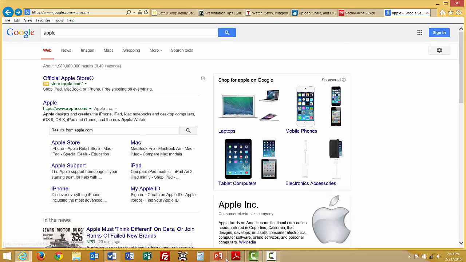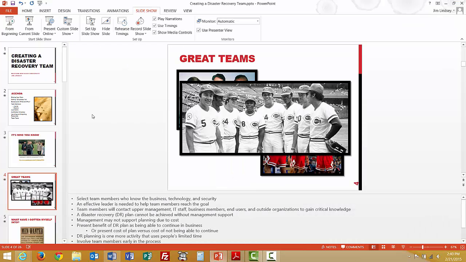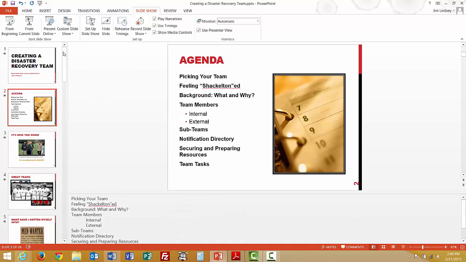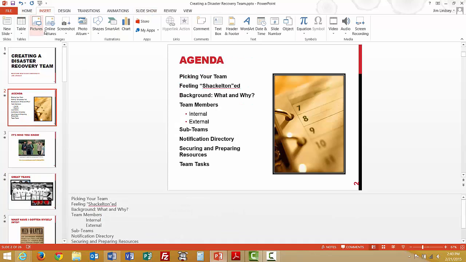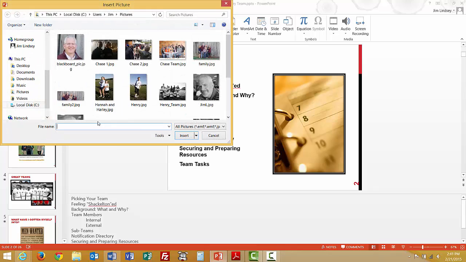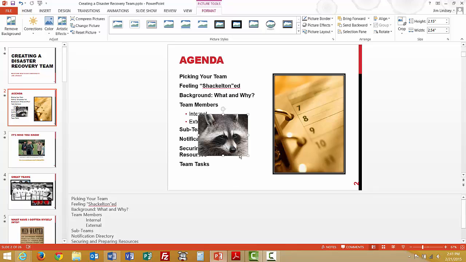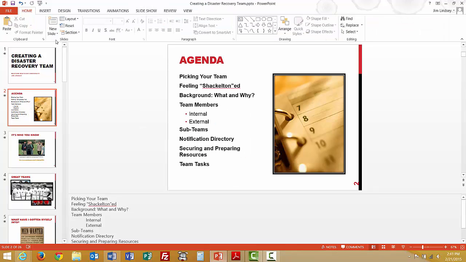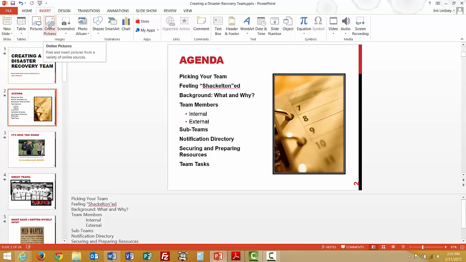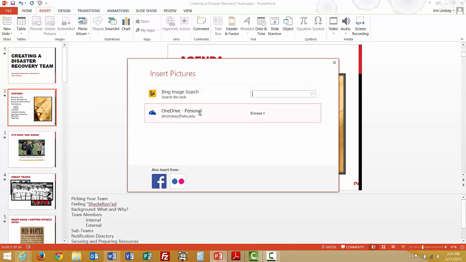Within PowerPoint itself, you also have the ability to, let's go to a slide like this one, insert our own picture. These are pictures that are on my hard drive here. I could put a picture of a raccoon, because that's something that's stored on my hard drive. So there's a picture of a raccoon. I'll get rid of that. I could insert an online picture, and you've done this through your SAM projects, but you can search through Bing Images or through OneDrive. So let's say in this case I want a banana.